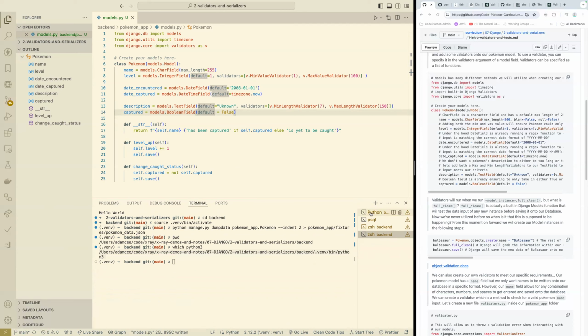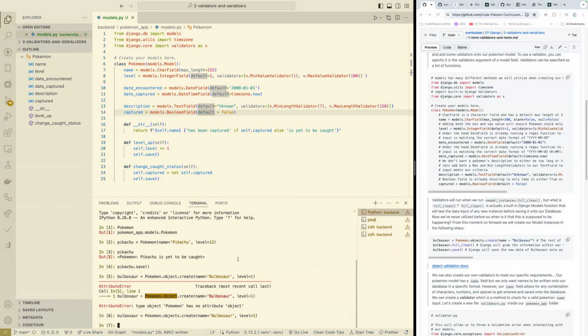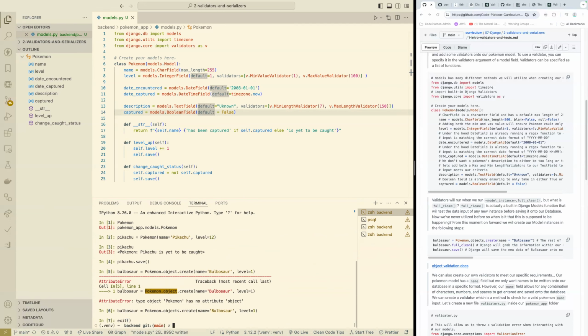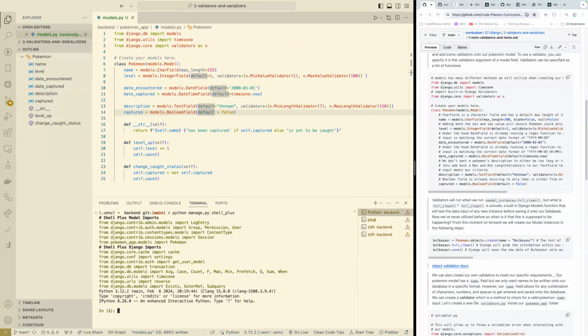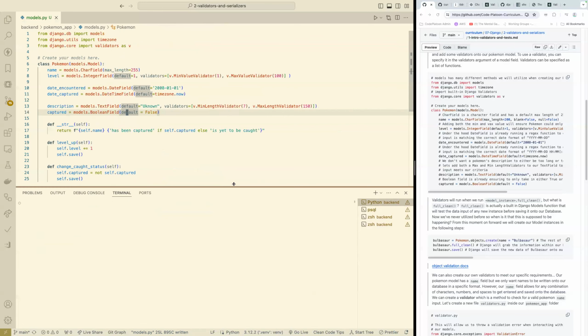Let me go to my shell and quit this and reopen it, just to make sure that there's not anything that didn't get updated in here.